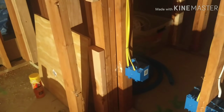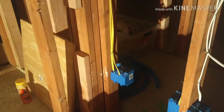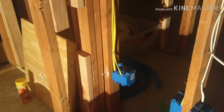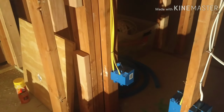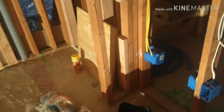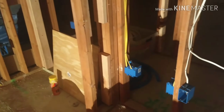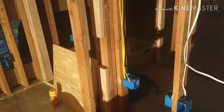Now, in hindsight, when I do the calculation for such a room size, I really don't need 2 20 amps. I just need 1 15 amp, but because each 20 amp was basically $215 extra, right? I think I went overboard there. A lesson to learn. Basically, the folks in the forum are very good from a perspective of giving the right advice. But sometimes, as someone who's doing this for yourself, you need to apply your mind, which I don't think I did over here. And I ended up putting in 2 20 amps, where 1 15 amp would have been more than enough for this room. Anyway, so moving on.